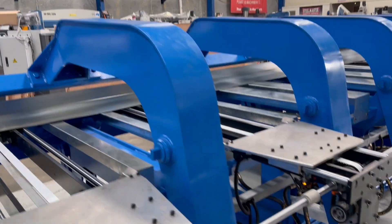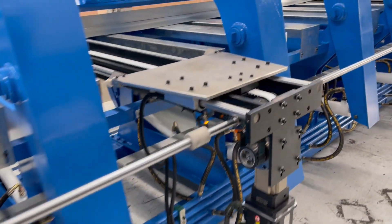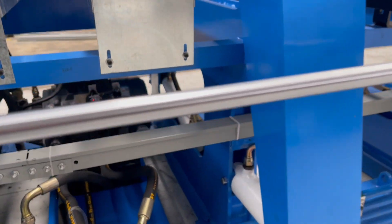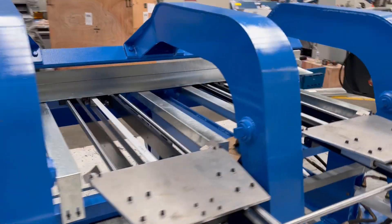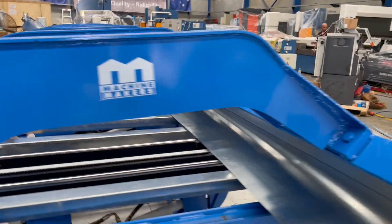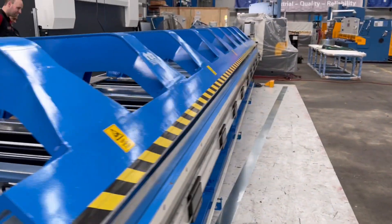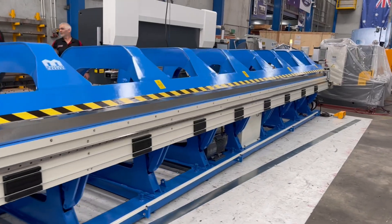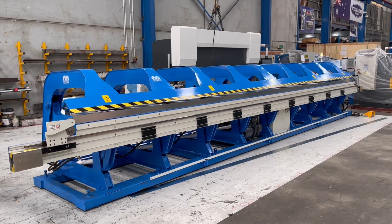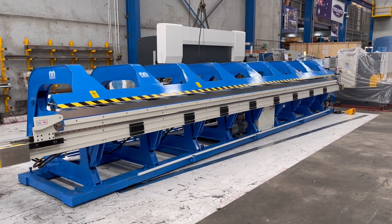As you can see, it's heavy duty build all the way through. We've got a high speed back gauge system running on that as well. There's your cooler with your hydraulics, hydraulic tanks, and hydraulic cylinders for your folding. The build quality all the way around is as per Machine Makers standard. So there's our Machine Makers 8.2 by 1.2 capacity slitter folding machine by Asset Plant Machinery. Jump online to assetplant.com.au — thanks and have a great day.